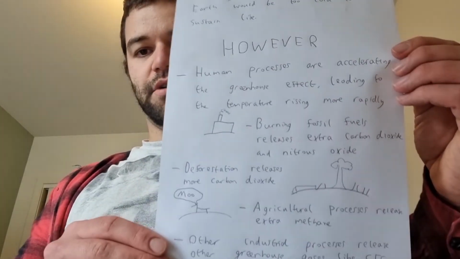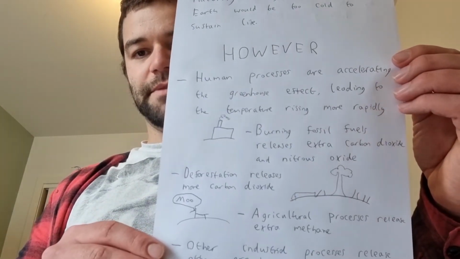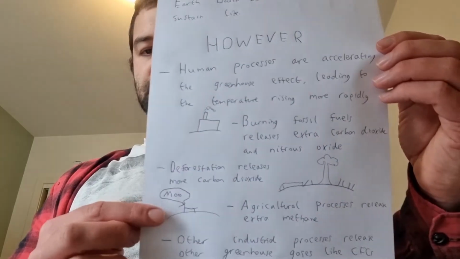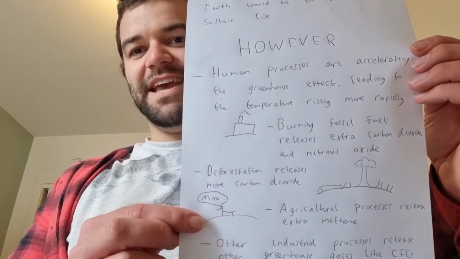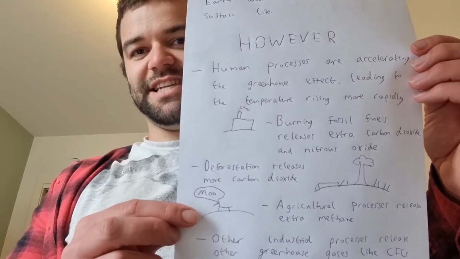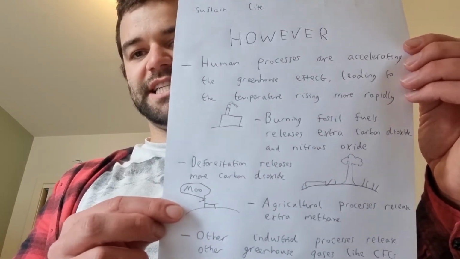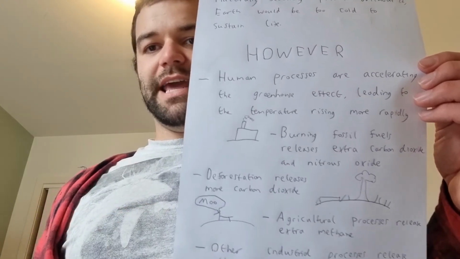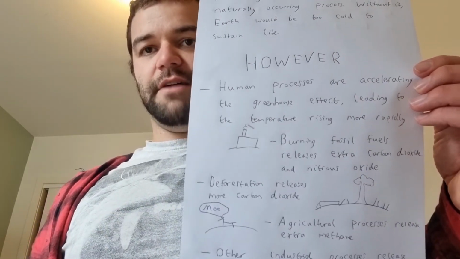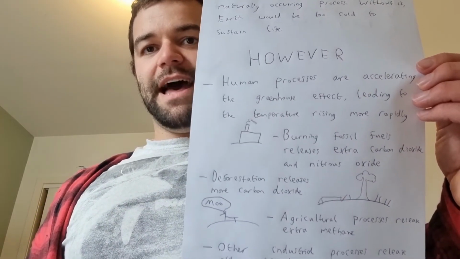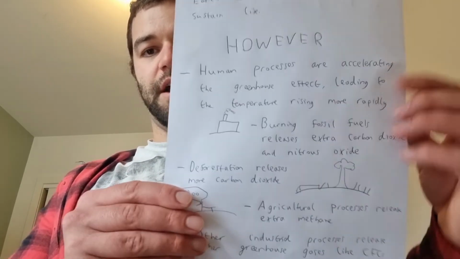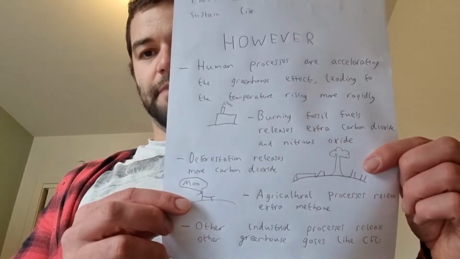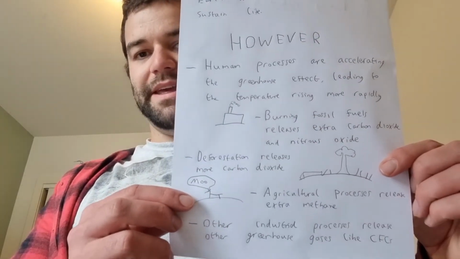I put here that agricultural processes result in methane being released. You can see that's meant to be a cow there. That's why I'm a science teacher, not an art teacher. But cows actually produce lots and lots of methane through their digestive systems. So when we clear forested areas to make farms for animals like cows, that actually results in a really big impact on the environment, because not only are we losing trees, by farming cows we cause more methane to be released.